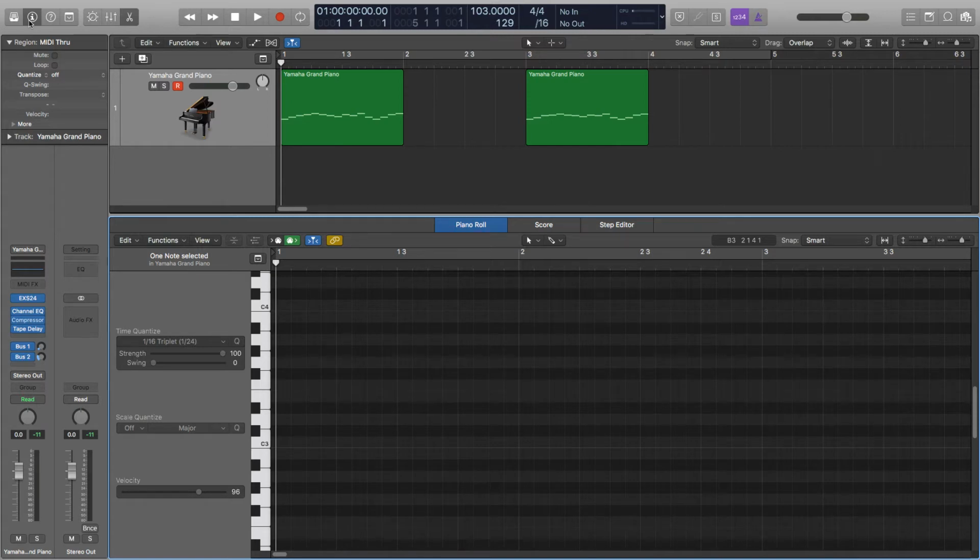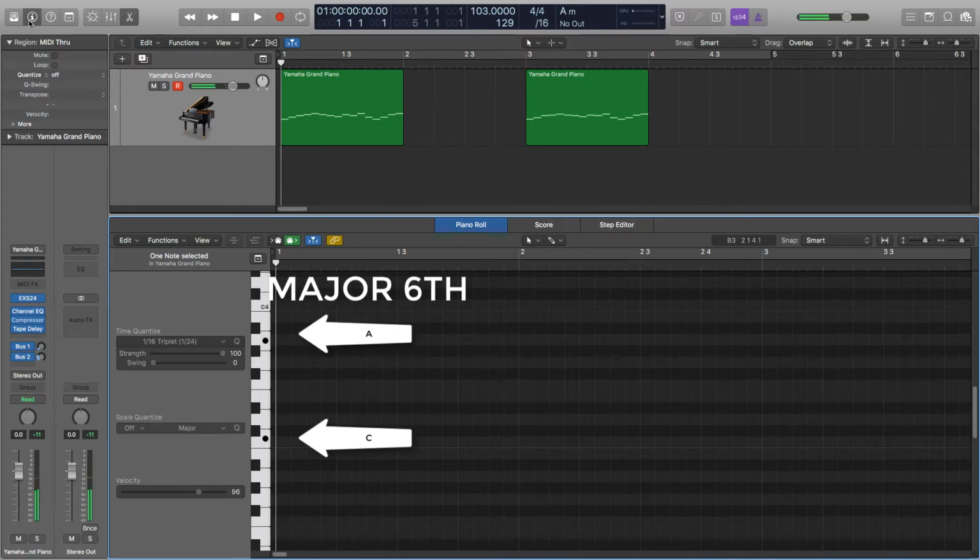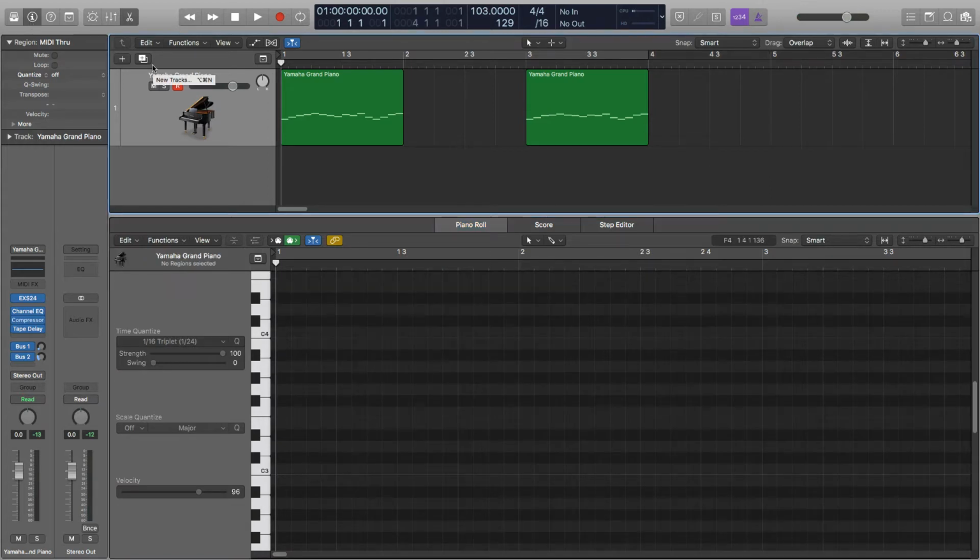Those chords will be your basic major and minor chords, but there'll also be major and minor 6th, 7th, 9th and even 13th chords. It will all be along the same principles, so if we're in the key of C major and you play a basic C major chord of C, E and G, which are the root, third and fifth, and then we'll just play the root along with the 6th. So that's a major 6th chord. You can of course include the third and fifth in that as well, so you can have your C and E, then add the 6th, or your 5th, and they're all major 6th chords.